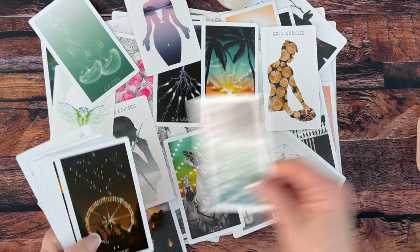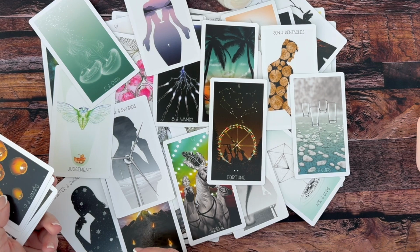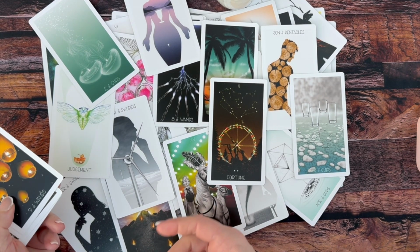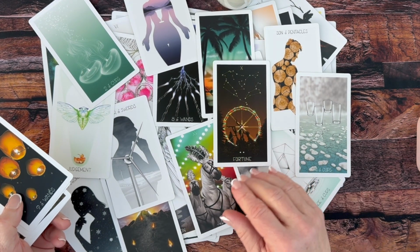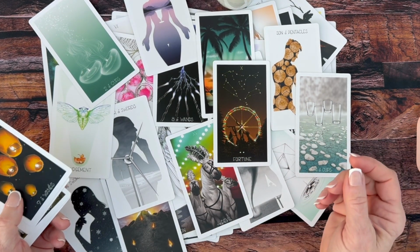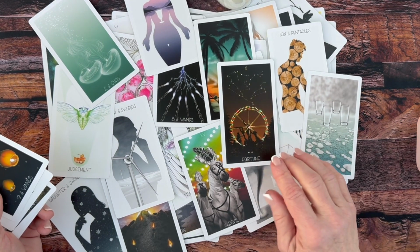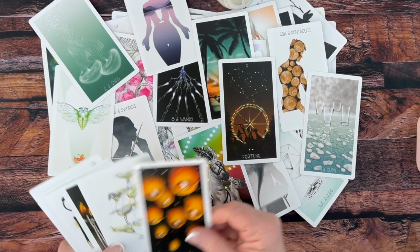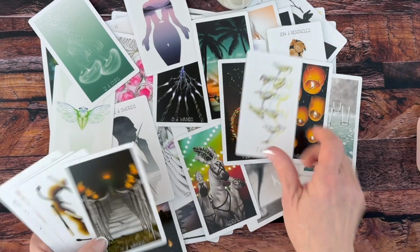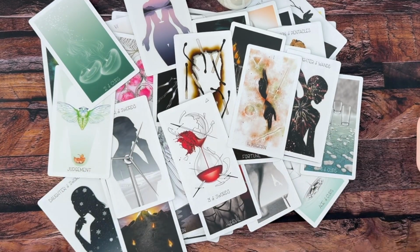And like I said, I don't really think of the new year as anything that is starting right in January. I kind of give myself from January to February to kind of plan things out and to kind of think about what I want to do. And I use Imbolc as kind of my new year. And January is my transition period. I love this Wheel of Fortune. I love this 9 of Wands. Anyway, I love the 7 of Wands. It's just beautiful. And I think it's still around. It's the Way Home Tarot.